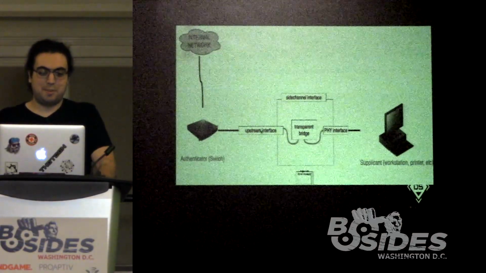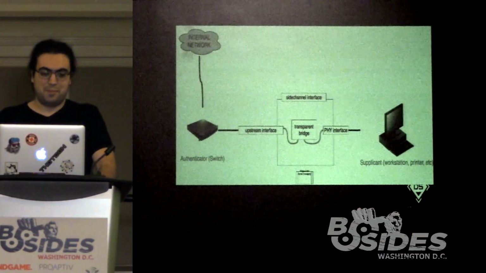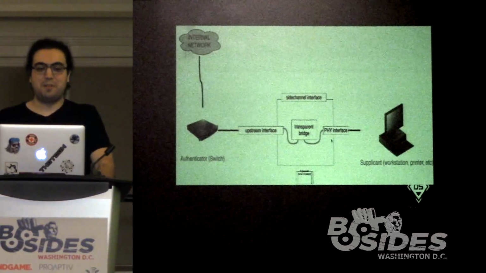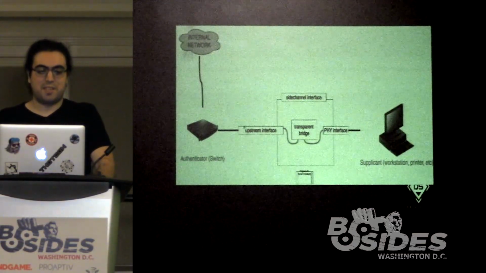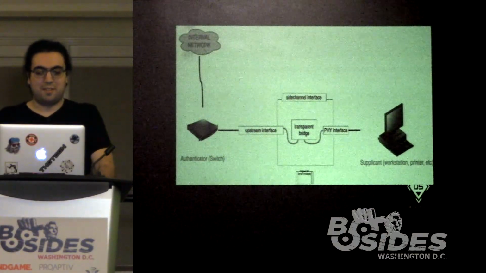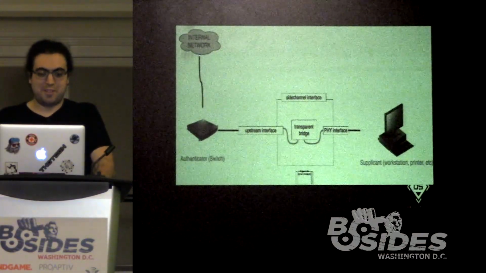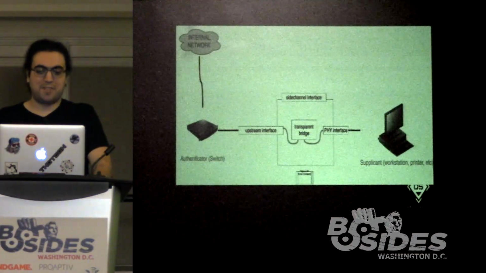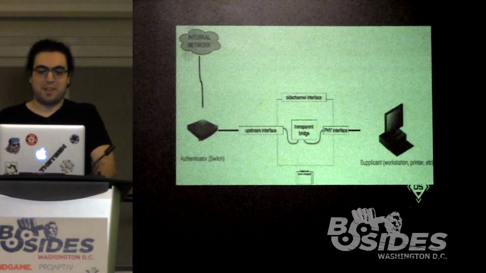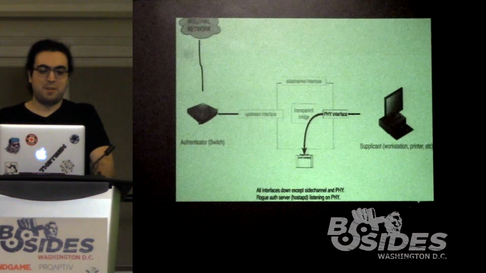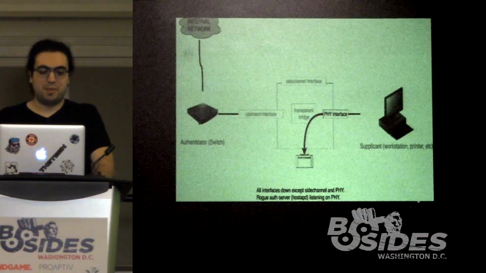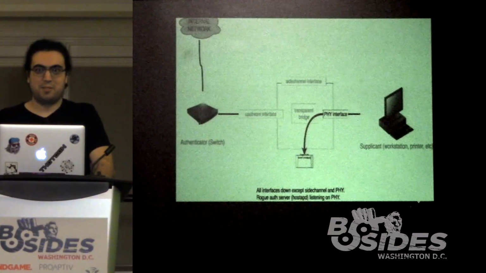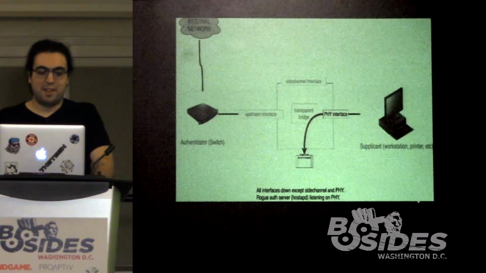Instead, we have the upstream interface and the PHY interface, and between them we have this transparent bridge, which is what we were using for the original 802.1x-2004 bypass. So we start out just passively sniffing traffic. That allows us to gather any metadata we need to perform the attack. Then when we're ready to capture some credentials, we bring down our upstream interface and our bridge and start running hostapd on the PHY interface. Like before, the supplicant will authenticate with us, and we'll be able to capture and crack those hashes and connect to the network that way.